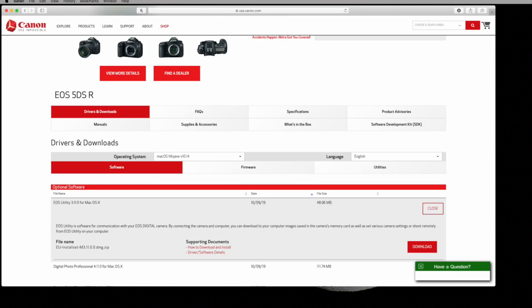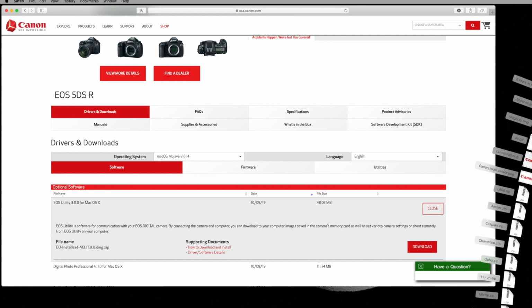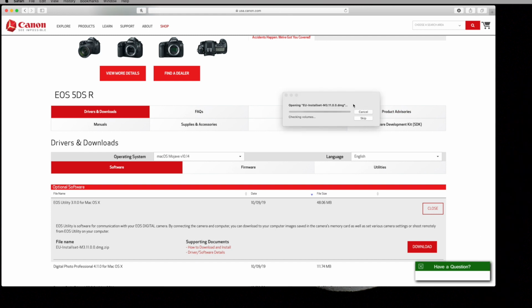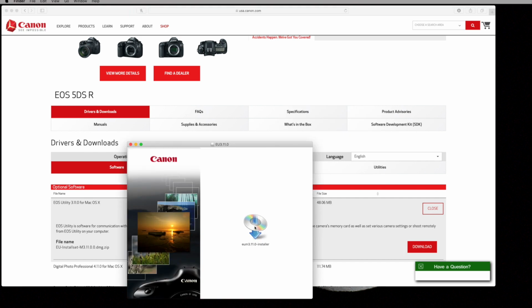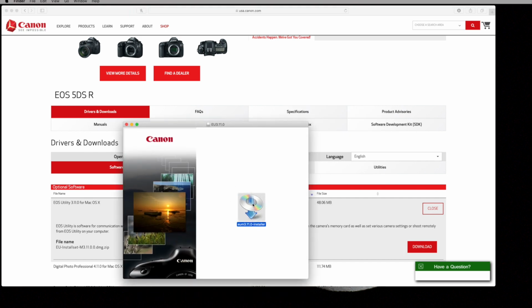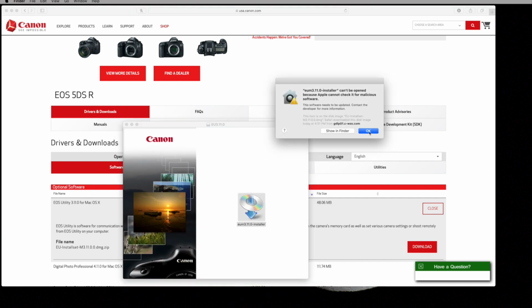It'll give you some notification about downloading, I'm sure, because it's Apple. But anyway, we don't need to know that stuff. We are going to bring up our download. It's going to show us this little download box here. When you click install, it's going to tell you, no, we will not do that.